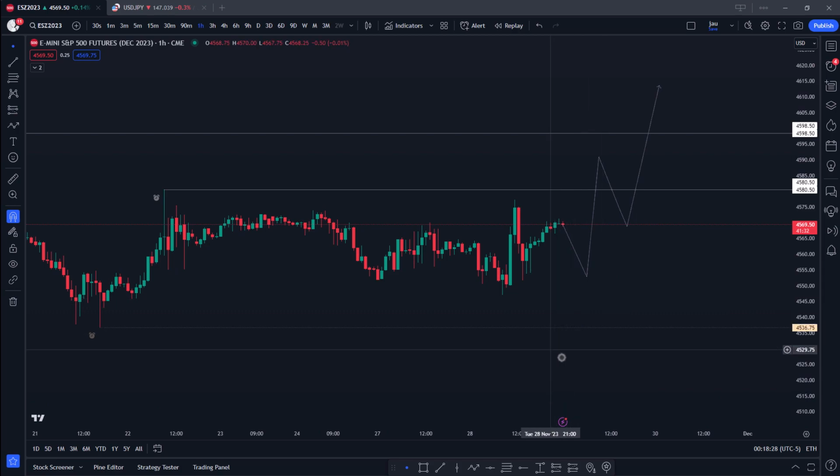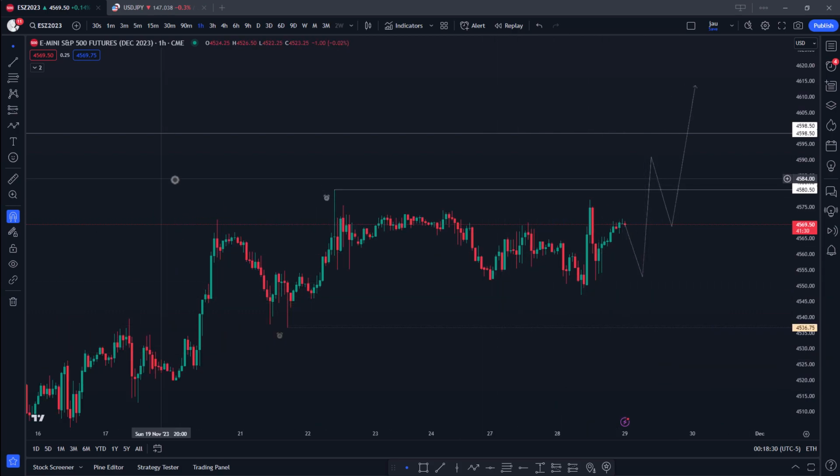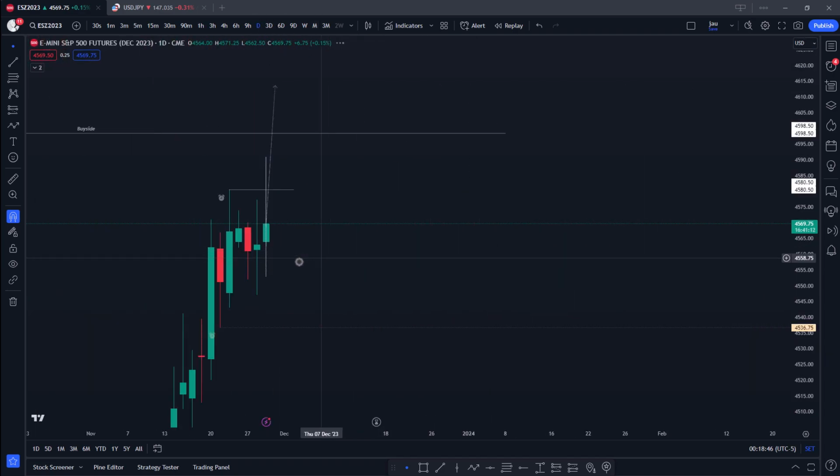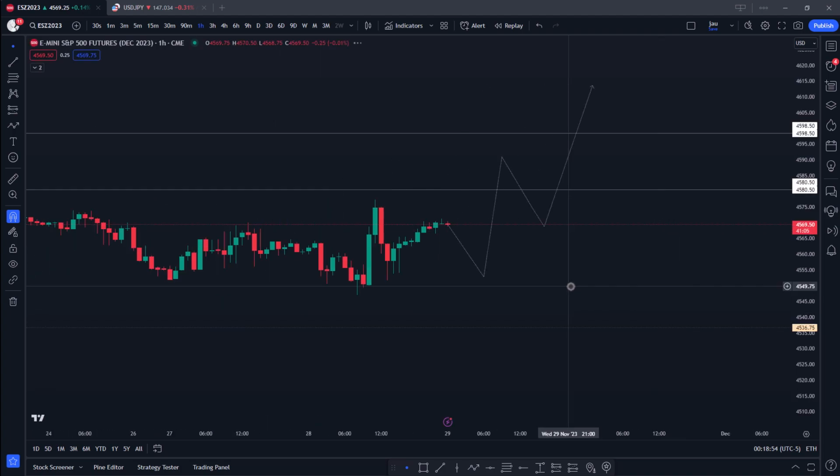So I would not think, if they break this high and close above it on an hourly time frame without taking out the buy side liquidity, I don't see a reason for them to come back here to this swing low anymore. And basically that's us saying that the daily order block is confirmed. This bullish order block that we just highlighted is confirmed and will take price higher. So that's all I'm seeing on the indices.